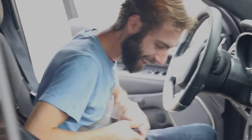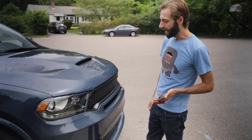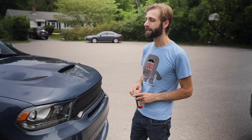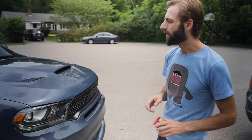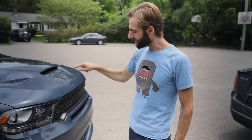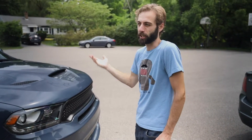Moisturize, boys and girls. So what do we have here? This is like the hot rod Durango — the 392 SRT Durango. They just announced a Hellcat version, but this is the 392. It's a bit of a lump — it's fast, it's not slow, but it's not a Porsche. Like you get in a Cayenne Turbo, there's a thing it does. This doesn't do that. However, there is nothing like launching this thing at a red light — it's hilarious because it sounds just like a Charger Scat Pack.